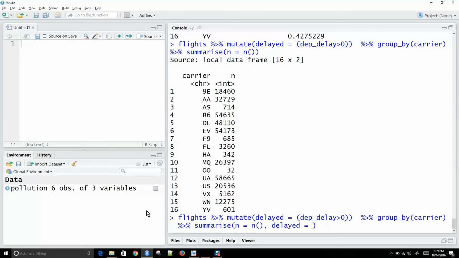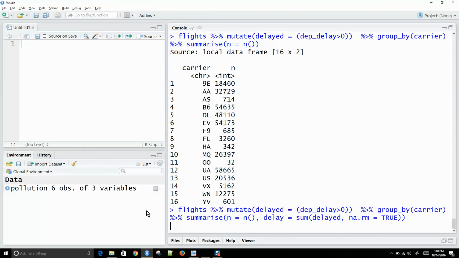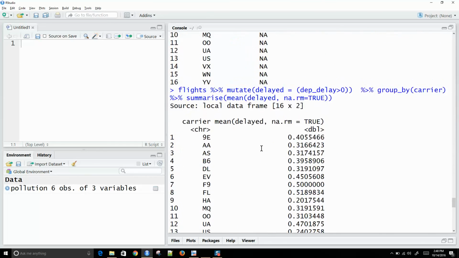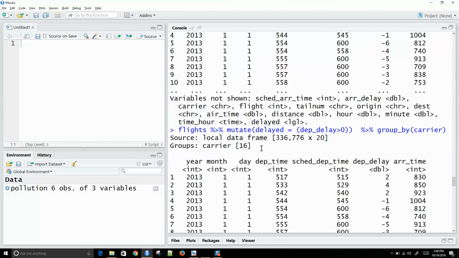Can I sum up the delayed column? Delayed will be sum delayed, and I'll do na.rm equals true. Okay, so this is what I have. 27,261. Does this match what I had earlier?